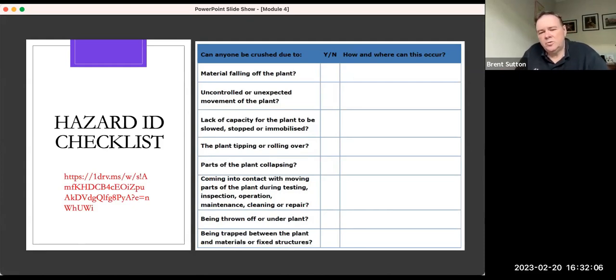My comment to you is don't rely purely on the checklist as being the solution to all of it. Use the checklist as a way of starting that conversation with the different types of people that work on that machine. So think about, you've got the people who do the normal work, you've got the engineers that might be doing the maintenance or the setup or the alignment, and also think about those people that have to clean the machine. They will all see different types of hazards.